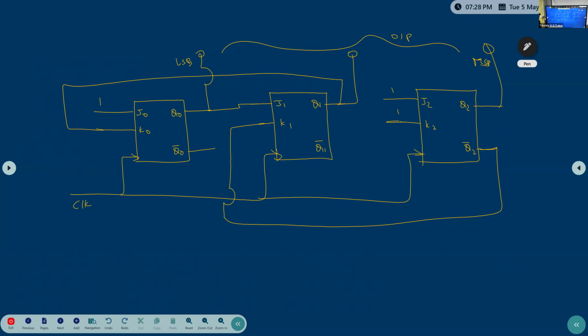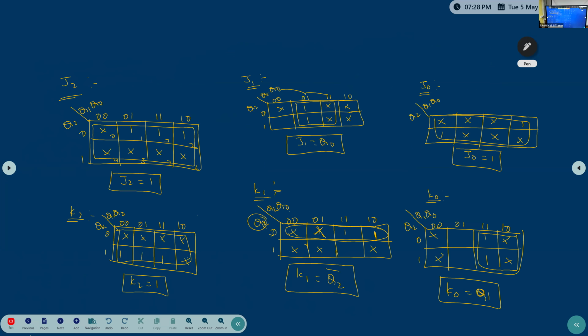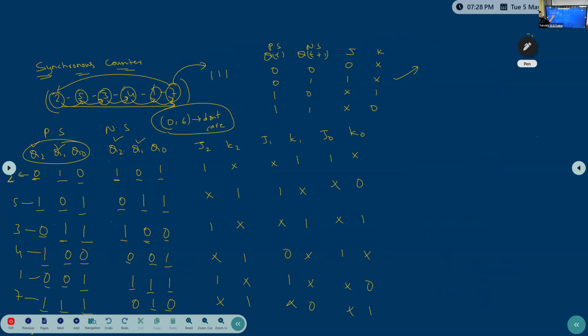Clear? So what steps did we follow? First, which one is the present state, which is the first bit? Check which is the maximum number and how many bits we can represent, max 3 bits. So 3 bits present state, 3 bits next state. Present state 2, next state 5. Now present state becomes 5, next state becomes 3. Now present state is 3, next state is 4.